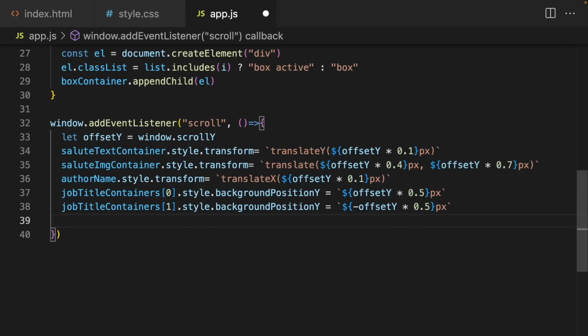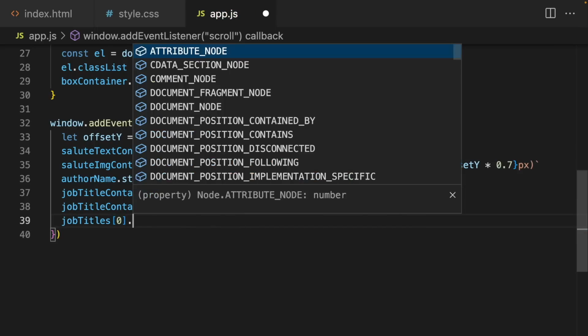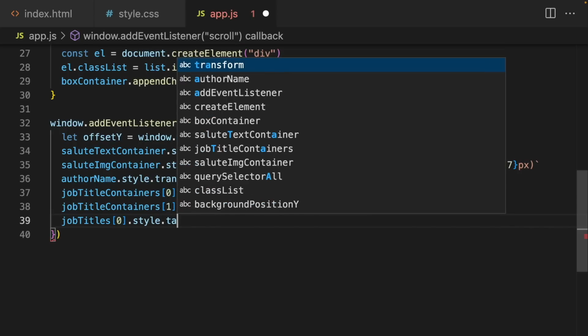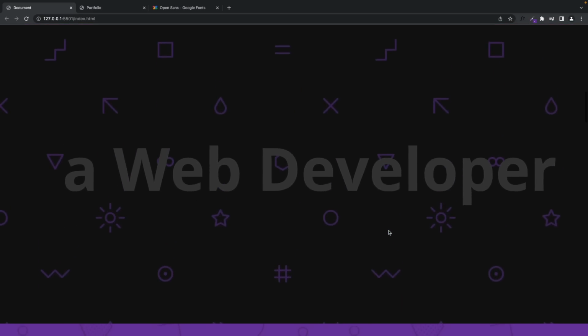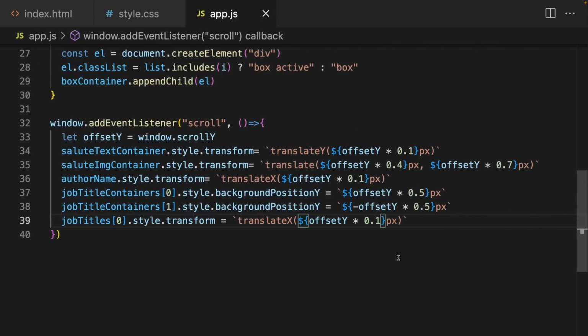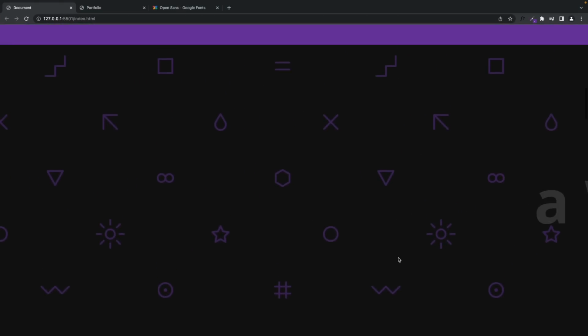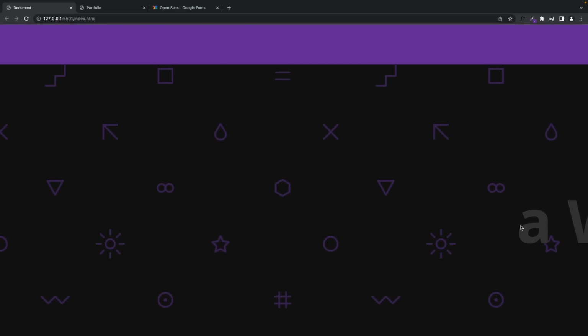Okay, I will say job title, I mean the first one. I will say style transform. Let's choose this one. Let's see. Okay, it's moving, but there is something important here. If I say 9, for example, as you can see, it starts from here.